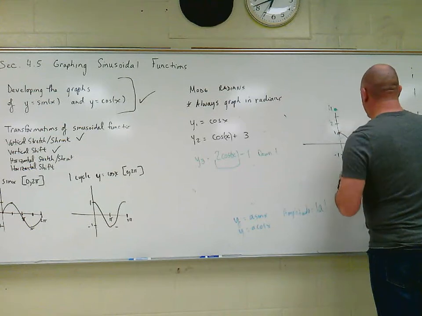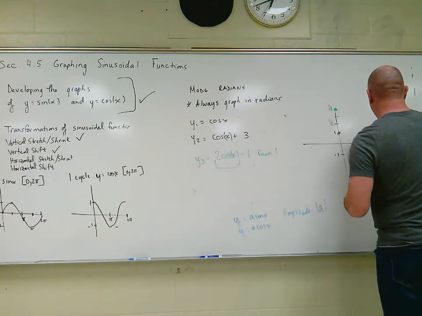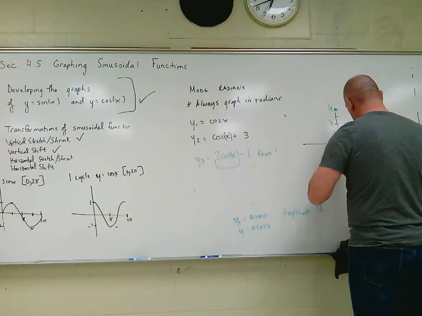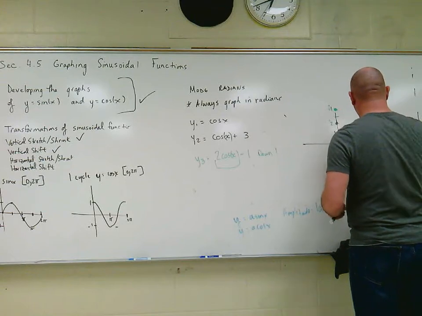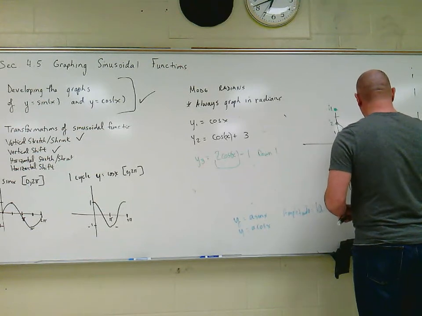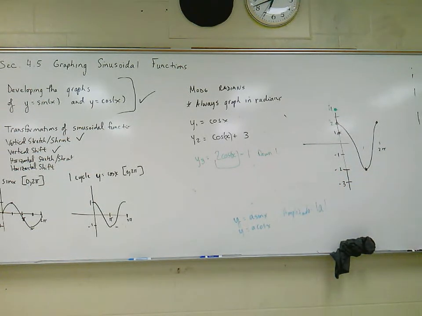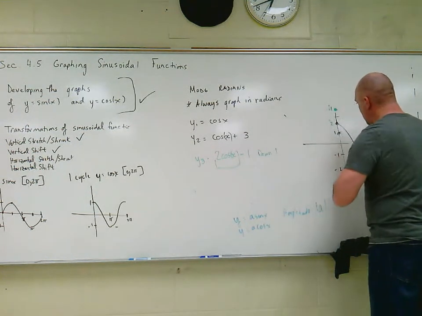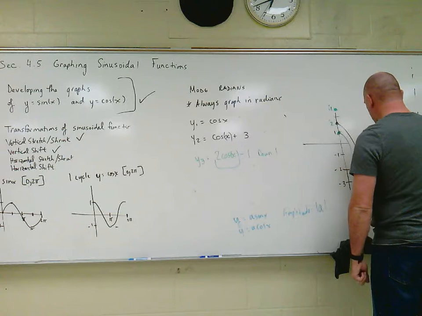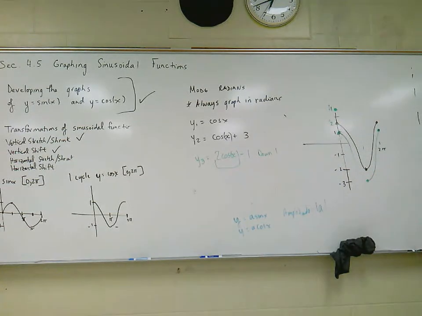So I'm gonna graph as my basic, I'll graph 2 cosine x as my basic graph, and then we'll do the shift. And then we'll be done after this, okay? Do this last one. Not the best cosine, but that's 2 cosine x. So what you should see when you go to do a -1 now, it should go here and here, and then this should be down at -3. So what I want you to see is it didn't change the amplitude.